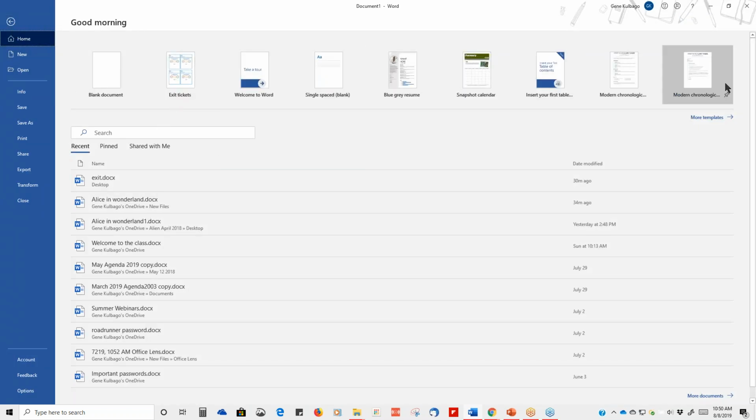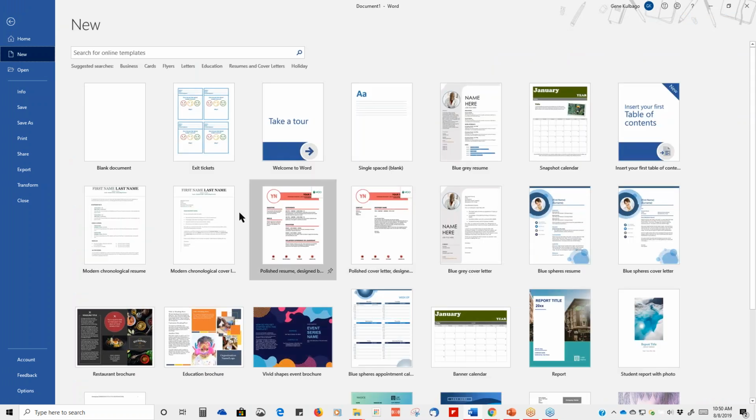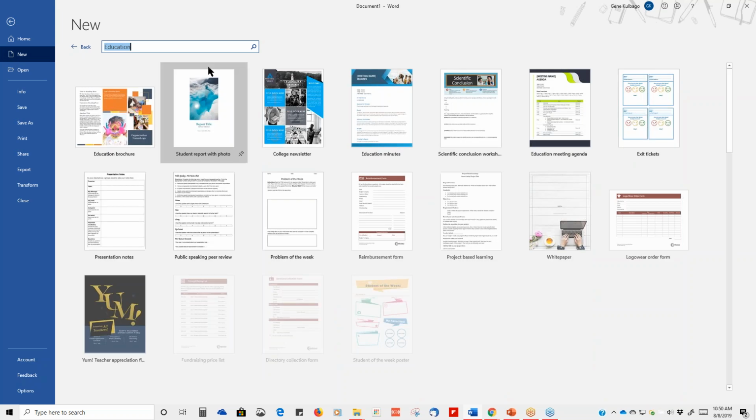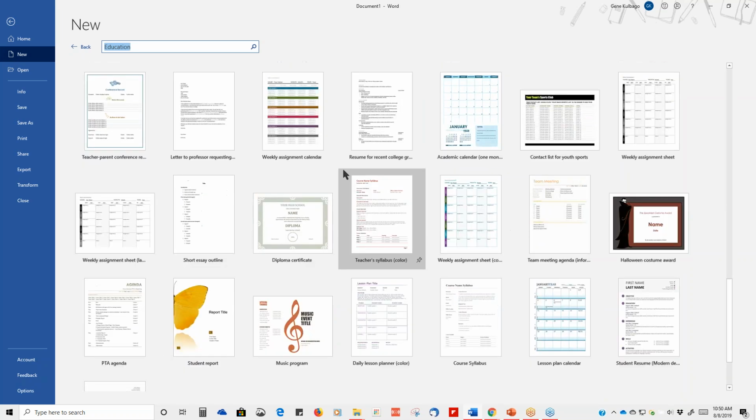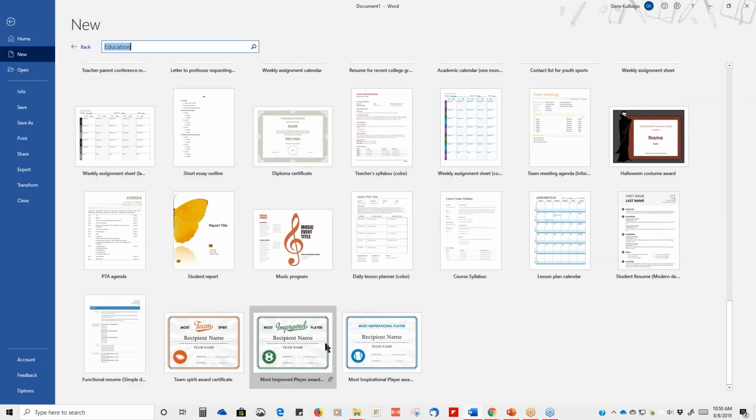And then going across the templates. If you want, you can find cards, holidays, certificates, things like that that are already made that you can download and adapt. Notice, most improved player. We download it, change the word player to reader, okay? Things like that. And change it, and then we can have certificates you can print out very easily.